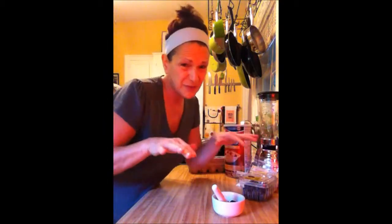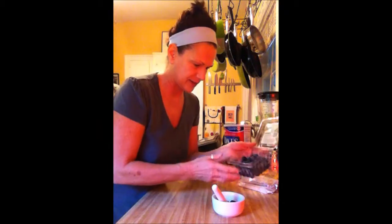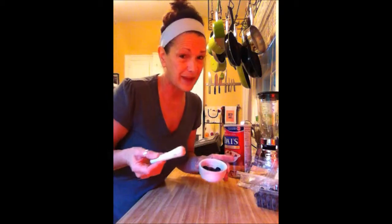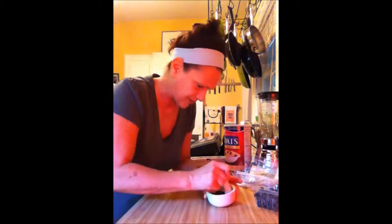You can see the before and after maybe. We are doing some nice fresh blueberries and some strawberries, which I've already started to mush because they're kind of hard. You can use a little bit of mango too. Mango is amazing — look up mango because it has many antioxidant properties.